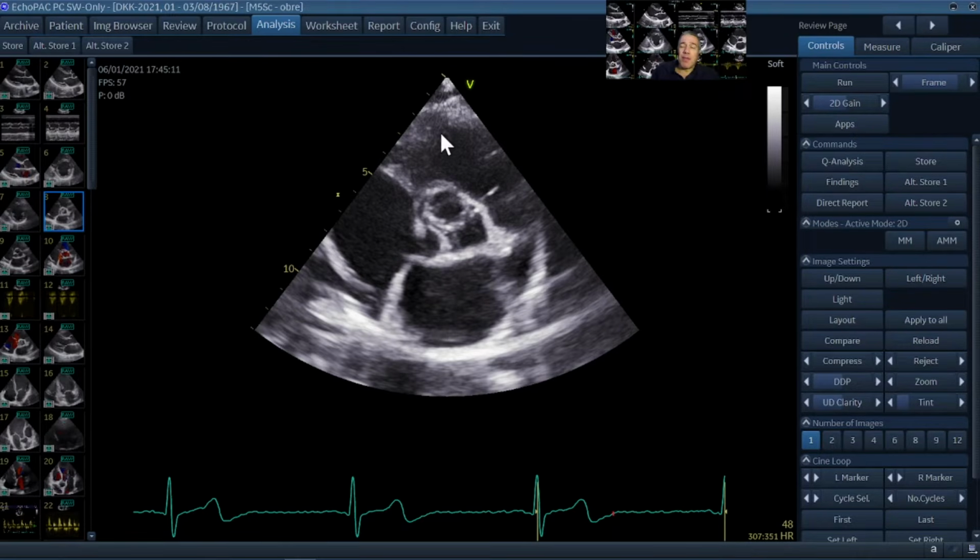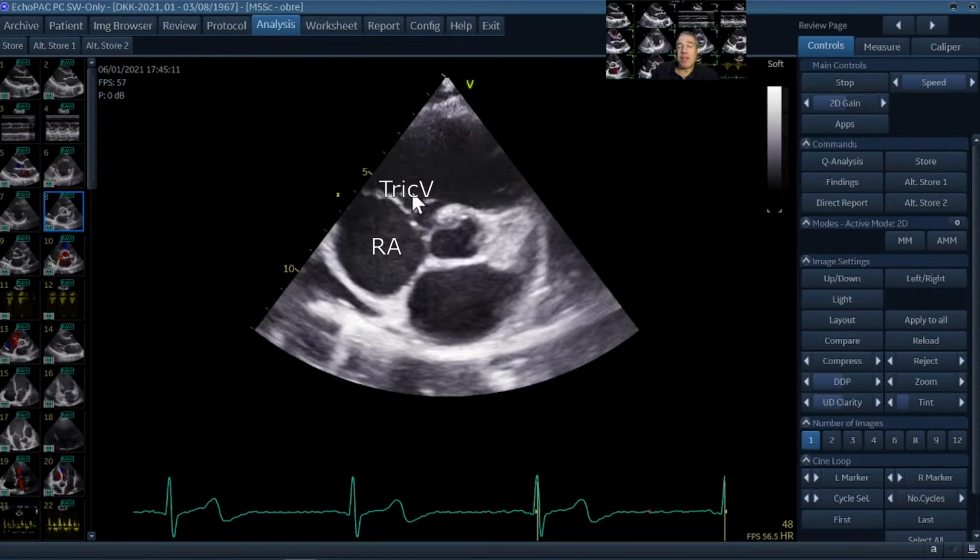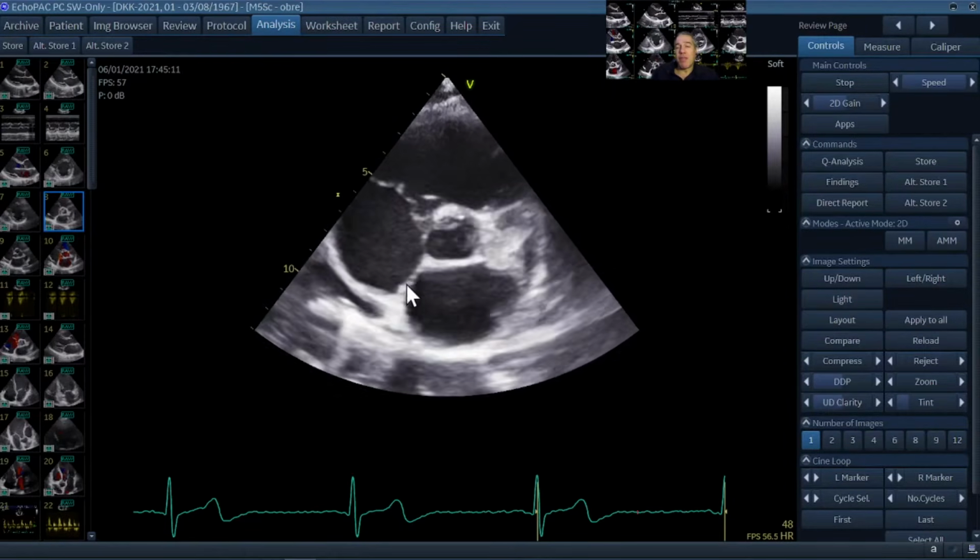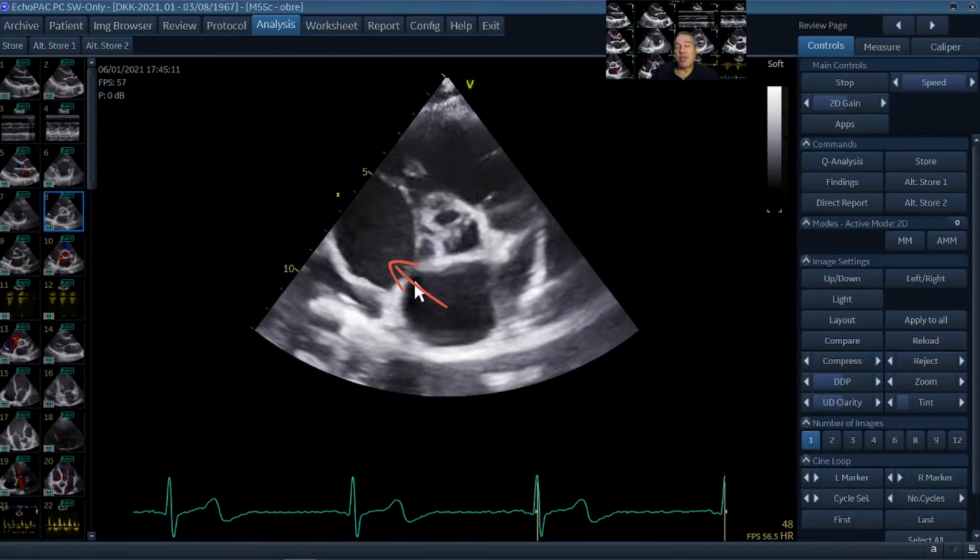If you look at the parasternal long axis view, you know this is the right ventricular outflow tract, aortic valve, left atrium, right atrium, and this obviously is the tricuspid valve, or two leaflets of the tricuspid valve, right atrium, so this must be the interatrial septum here. And if you would put color on here, you might see an ASD, an atrial septal defect. So this is the interatrial septum.